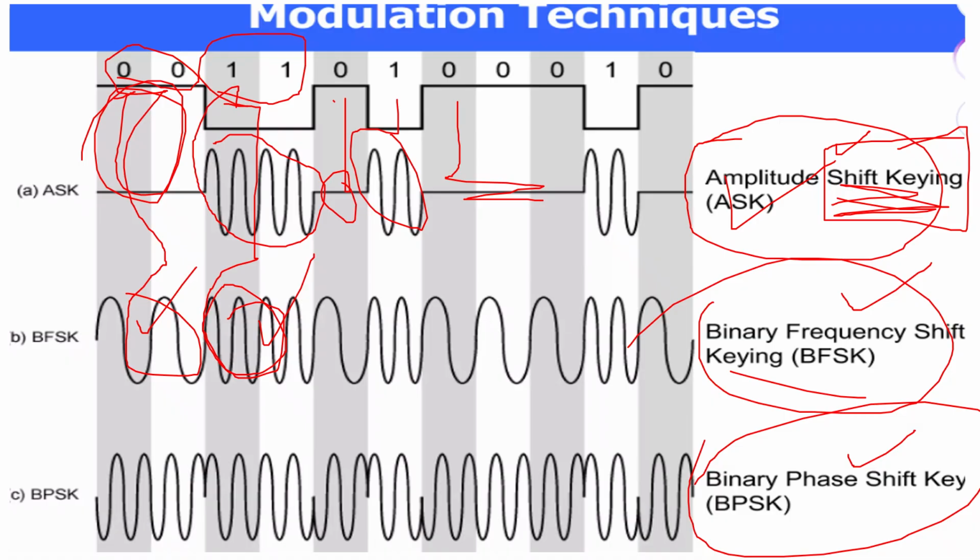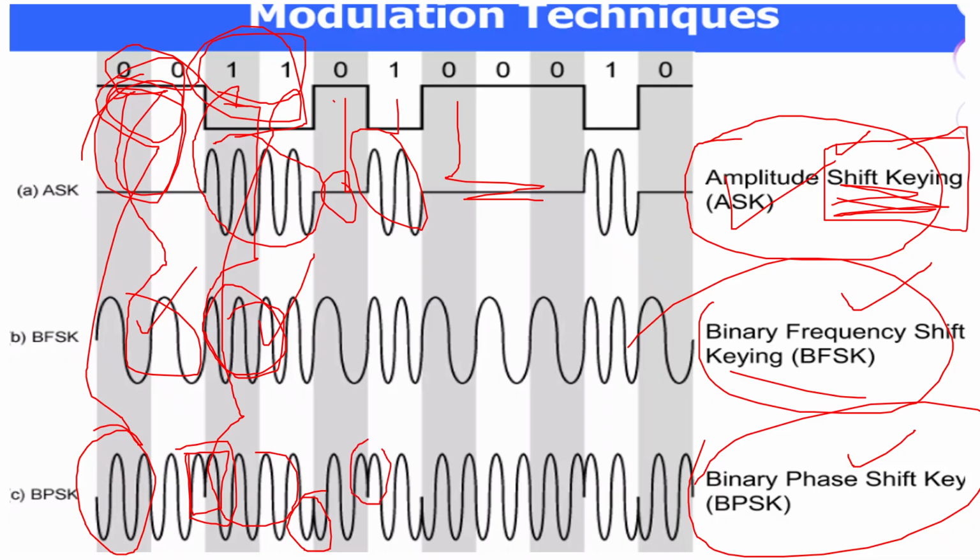Similarly for phase modulation, if you check, for 0 there is one phase, and for 1 you can check another phase, right? So by how much is the phase shifting? Pi by 2 here, or pi? The 180 degrees. Again, the phase is shifting here also. So whenever you are transmitting from 0 to 1 or 1 to 0, the phase is shifting, right? So here see, 0 to 1, the phase is shifting. So this is the basic concept behind ASK, FSK, and PSK, right?